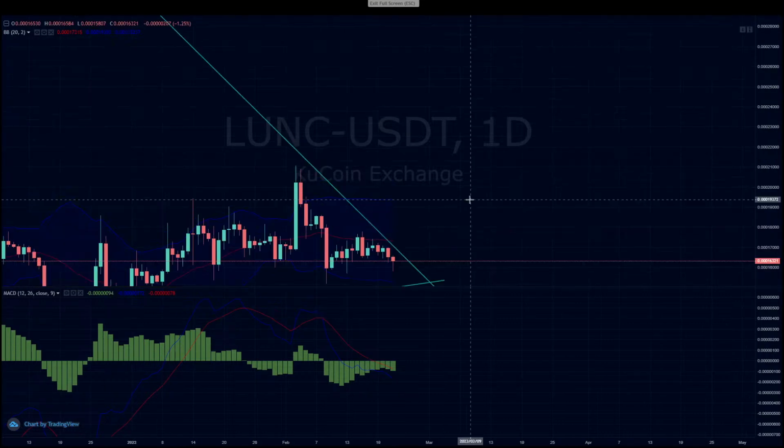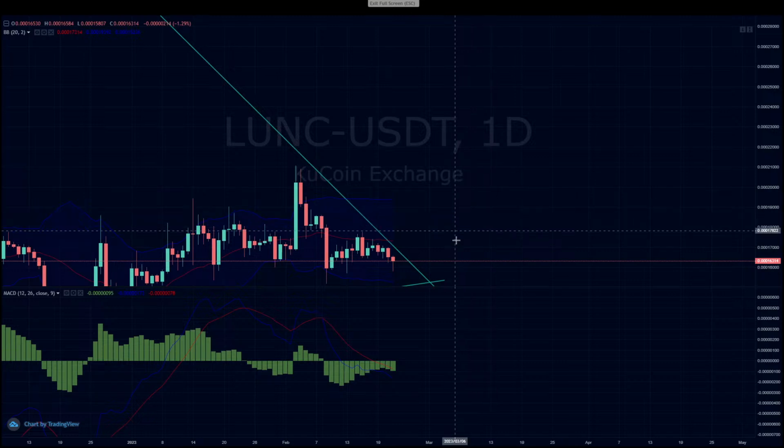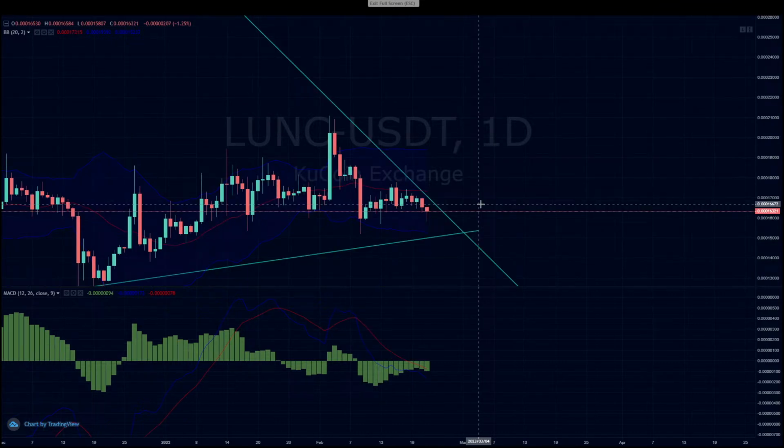By the way, the current price right now is at 16321. I actually said about 24 hours ago that we'd be staying between 161 to 163 in the next 24 hours. So that's exactly what's happening. That's what we're seeing right now, right? Mind you, we were going down, we were dropping at the time. So why did I know for a fact that we were going to start having this momentum of coming back up? Well, the simple reason for that, let's zoom in a little bit more so I can show you.